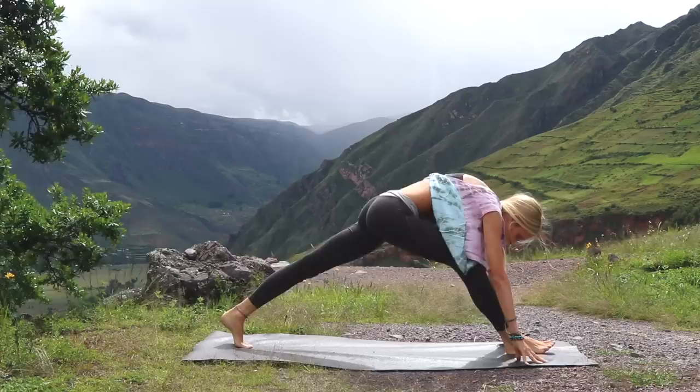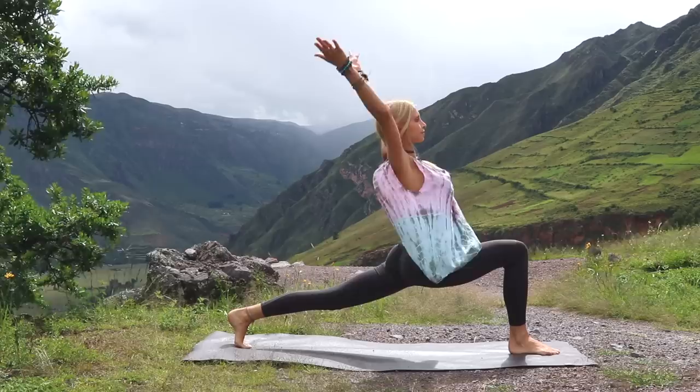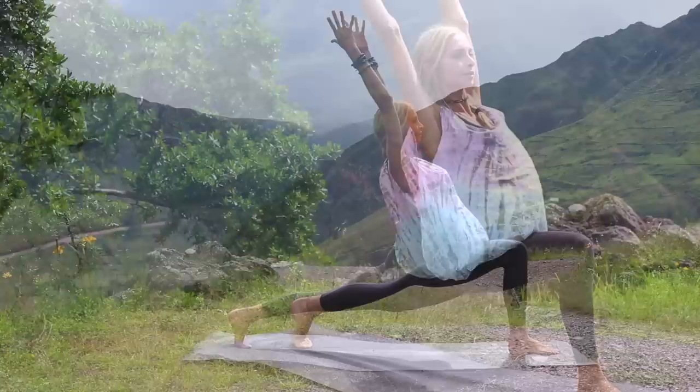bend the knee, and step between your two hands into your high lunge. Just check your balance, make sure you're nice and square, inhale. And then once you're ready, both arms are gonna reach up to your high lunge. We're gonna stay in the high lunge and go through some arm exercises. At any point, if it gets too much, drop the back knee to the floor.